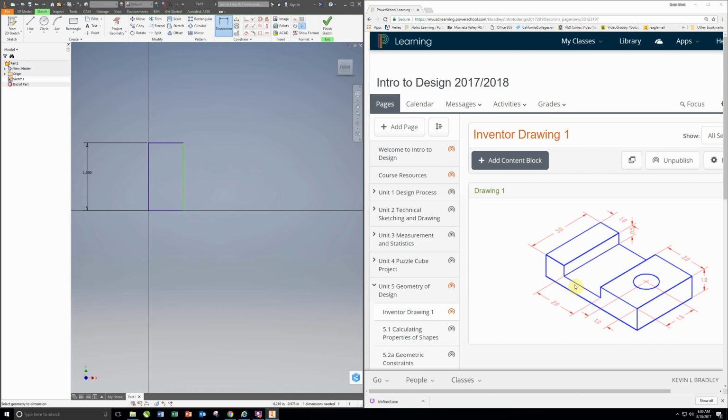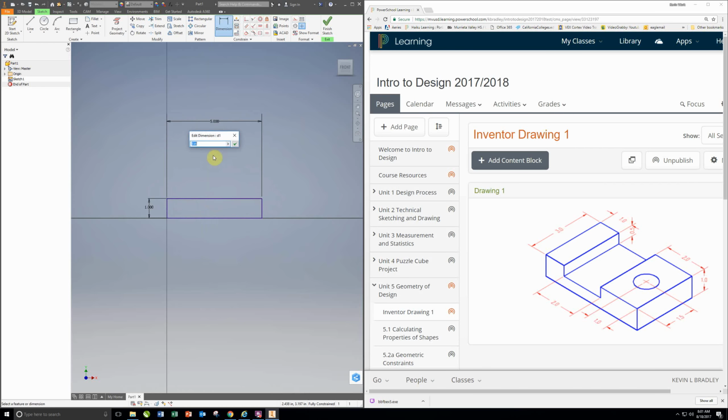Now all I have to figure out is what is the width of my rectangle. And it doesn't tell me the overall width, so I actually have to figure this out. So from here to here is 1, from here to here is 2, so that's a total of 3. And then from there to there is another 2, so 3 plus 2 is 5. So I'm still on the dimension tool over here. I'm going to click on this line right here, bring that up, and you see that's at 0.5. I need to be at 5, Enter. And so my rectangle just got much larger right there.